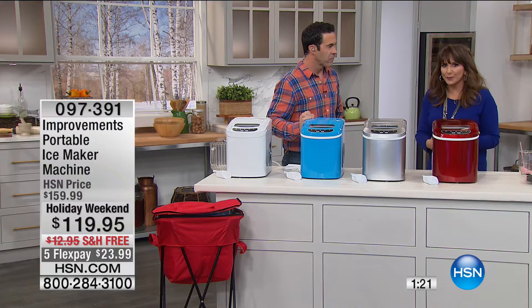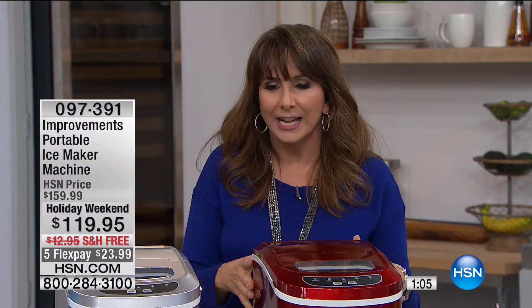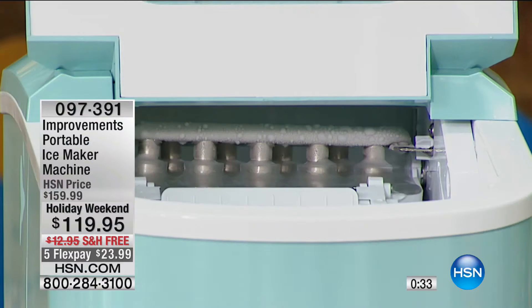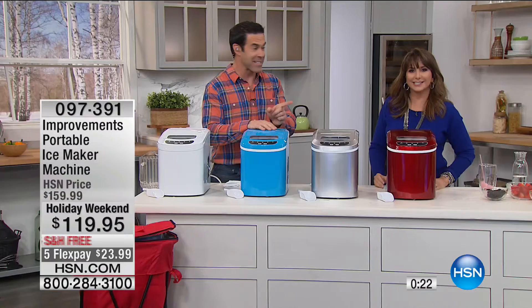You've got picnics, showers, a big wedding coming up — this is the perfect entertainment accessory. You can match the colors to your theme. Also great for the office — if that little freezer is frozen tundra and you love an icy beverage, bring it from home instead of paying a dollar fifty at a drive-thru. For those of us particular about our beverages, this is the answer at $23.99 a month. Some people drive all over town for the perfect ice — now you can do that at home.